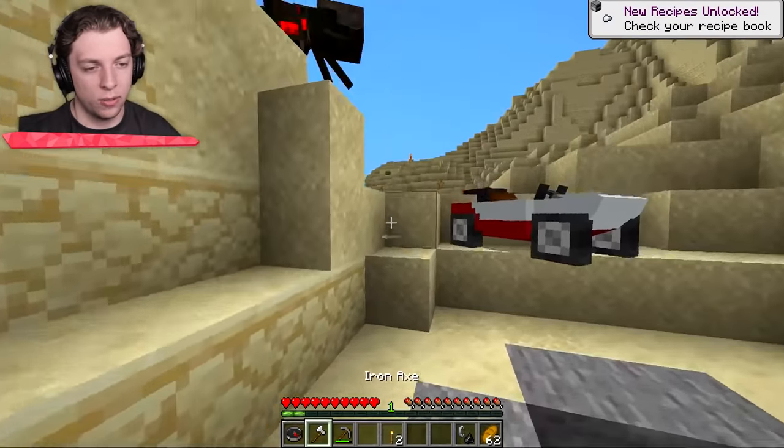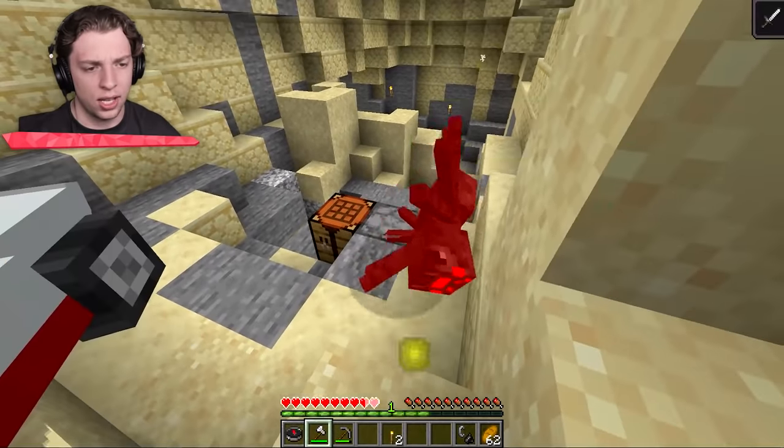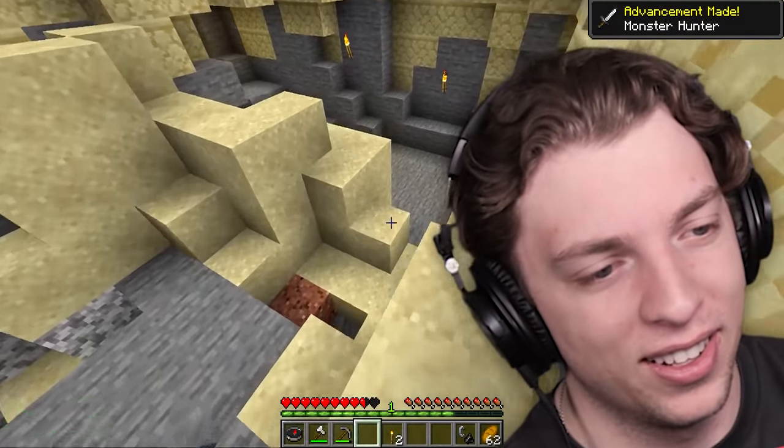Well, no, I've managed to make myself an axe because there's a spider here. Get out of here, spider. Get out of here, loser. Jelly, I'm hearing a concerningly high level of explosions.